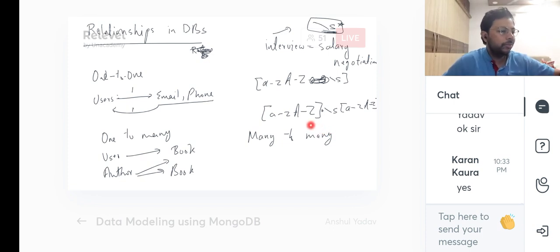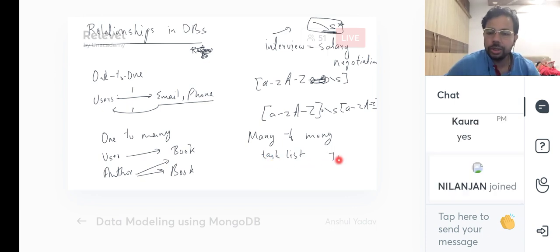Many-to-many is basically a task list. You can think of a task list, a user on a task list. You can think of Jira software. Every user can have a bunch of tasks that he defines. Okay, a user can define multiple tasks.